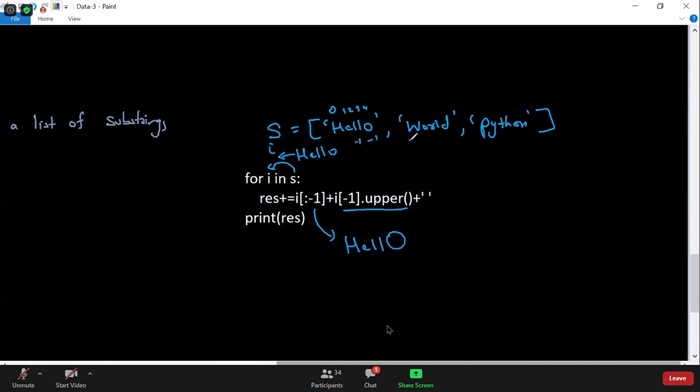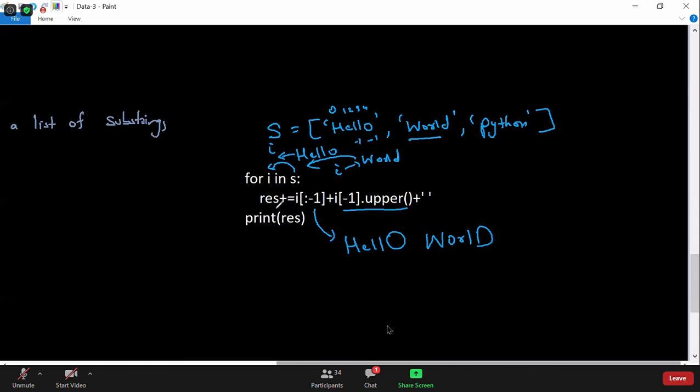Next time it will get the next string, which is world. Now I contains world. World, you read till the last character, so world will be added till L, and the last character D will become uppercase and concatenate to the resultant string.